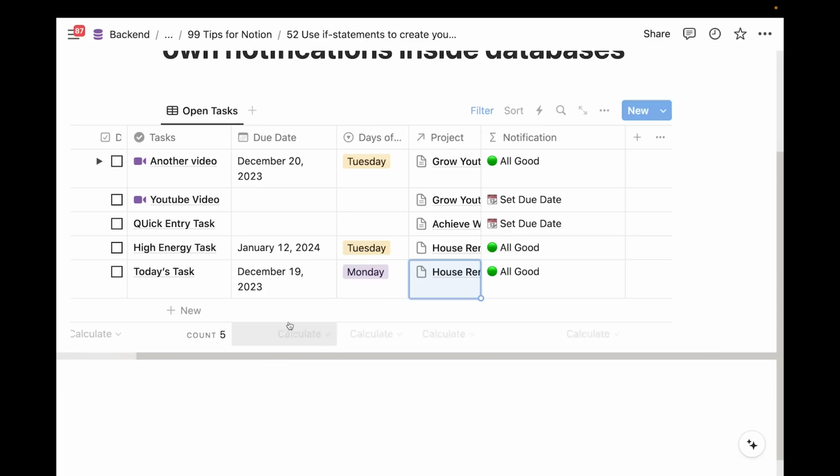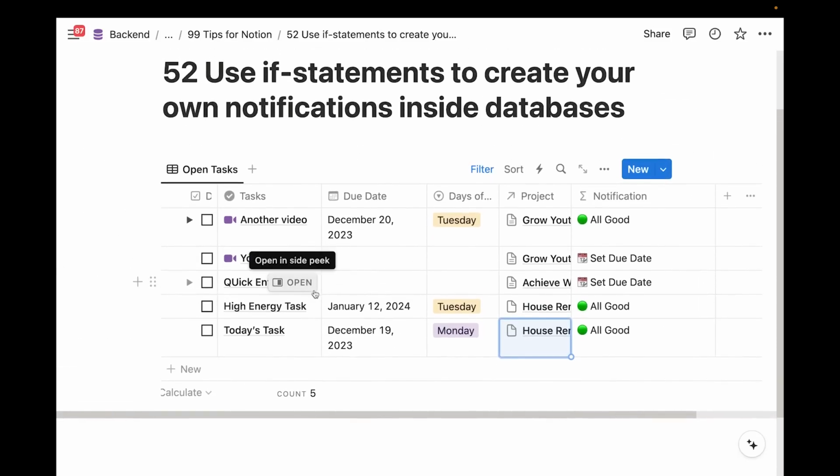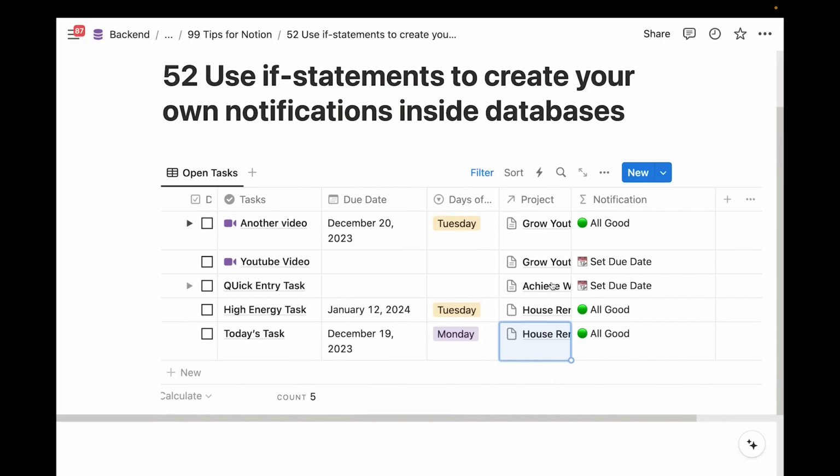And again, you can adapt that to whatever situation you have. It could be for filling out specific data, but it could also be for displaying certain other information, right? So for example, when something is overdue, you might want to display a notification. Or with the client example, if the client moves to a certain stage, you want to display a certain notification. It's a really useful way to add additional context to your Notion databases.